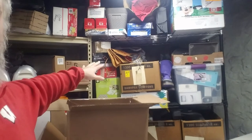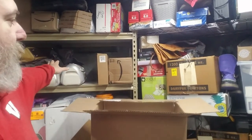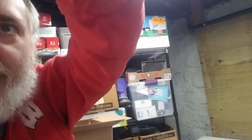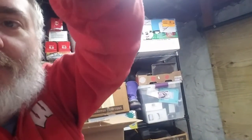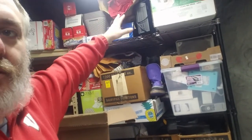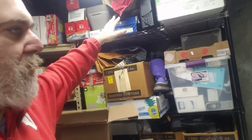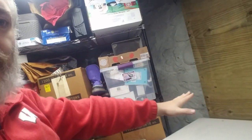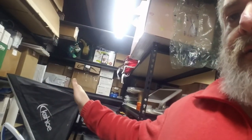Over back I have my floor booth, then these two shelves. Ideally one will be shipping supplies and the other Amazon, or vice versa. My idea is that new inventory is going to only go on here - stuff that needs to be processed - right next to the photo area. It comes in, goes on this shelf, gets photographed, gets listed, and gets put over here in my storage area either for eBay or for Amazon.